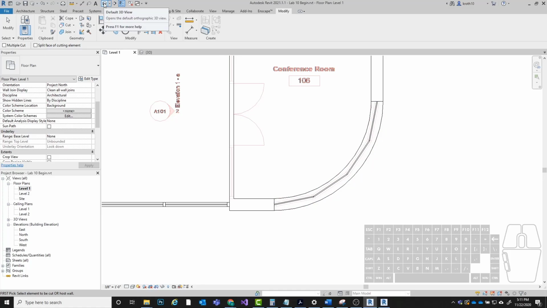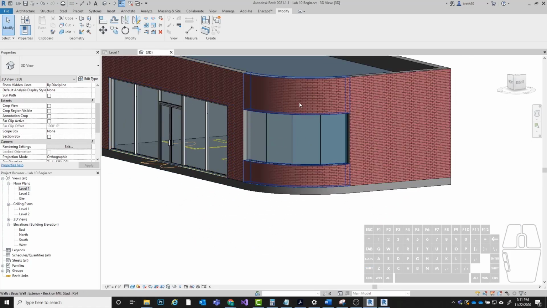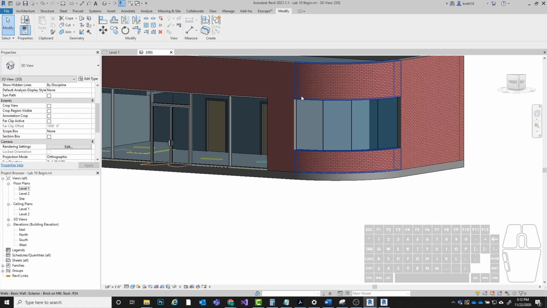So I can switch back to my default 3D view to confirm, and you can see this is what we were expecting. So if you look at my curtain wall, you can see it's coming up off the ground by 3 feet. So we have this section of brick wall underneath of it. And then the top of it is aligned with my original curtain wall right here.